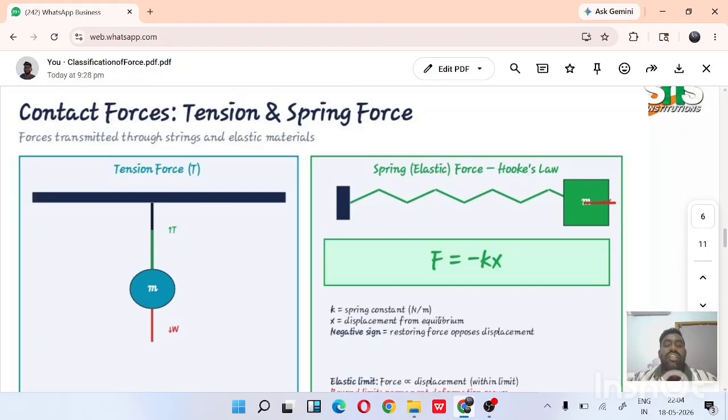Non-contact forces act without physical contact. The best example is gravitational force. Gravity constantly pulls the body downwards and affects posture, balance, and movements. Static and dynamic force. Static force occurs when there is force production without movement. Example, holding a dumbbell in one position: the muscle contracts isometrically, producing force but no joint movement.